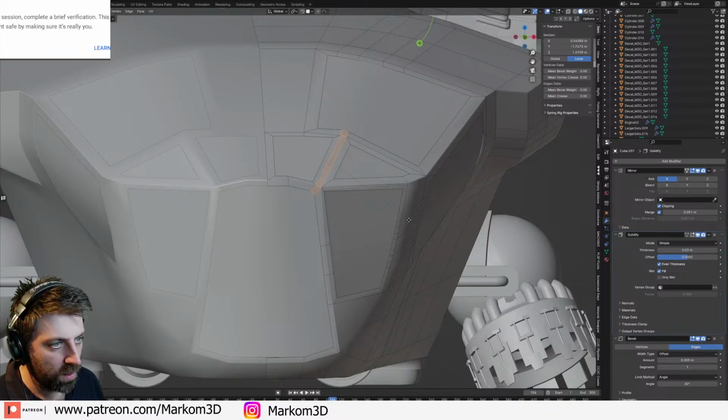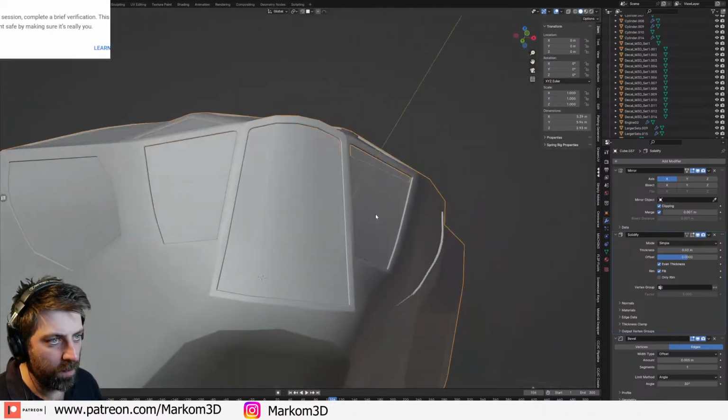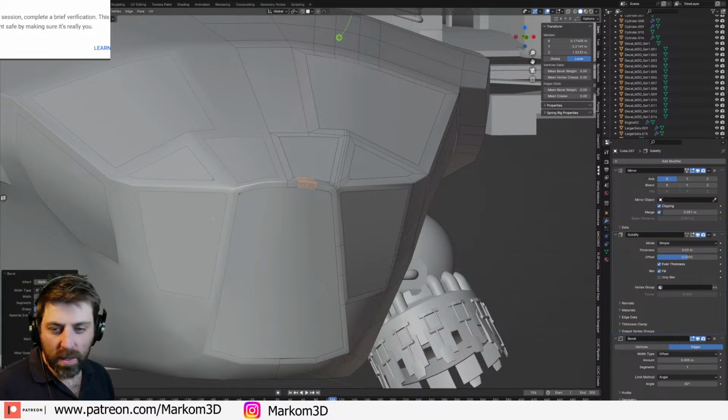Control B. Control B. It's not bad. And we'll do a bevel on here, just to give it a little bit extra.